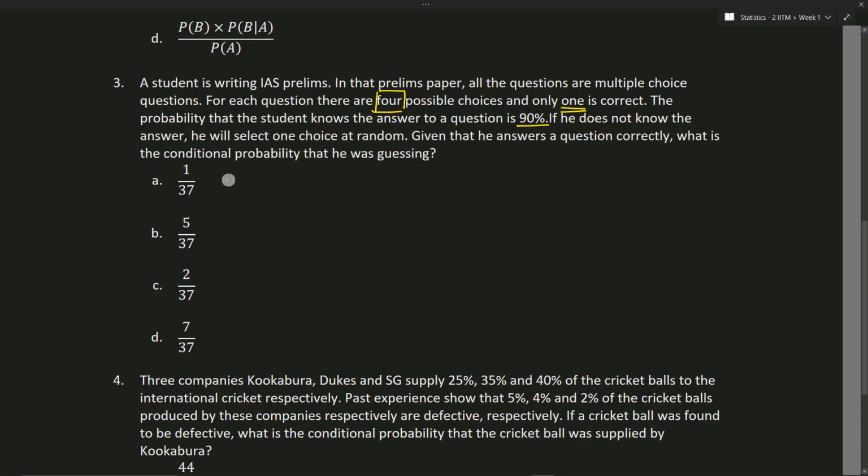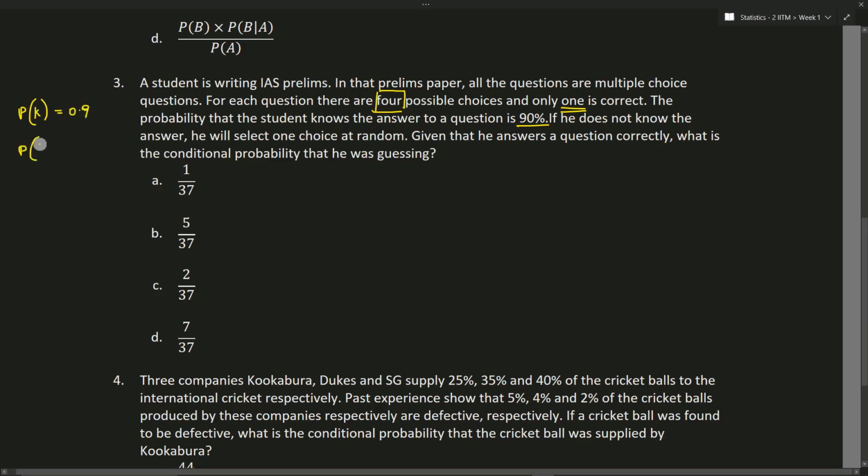Okay, so we'll write the probability that he knows the answer is given by 0.9, and its complement, K complement, is 0.1. They have also given that we can write the probability of answering correct given that he knows the answer is always 1, right? And they've asked us to find the probability of not knowing the answer given that the answer is correct, right? So this is nothing but guessing. It turns out the answer is right but he does not know, right? So this is what they have asked.